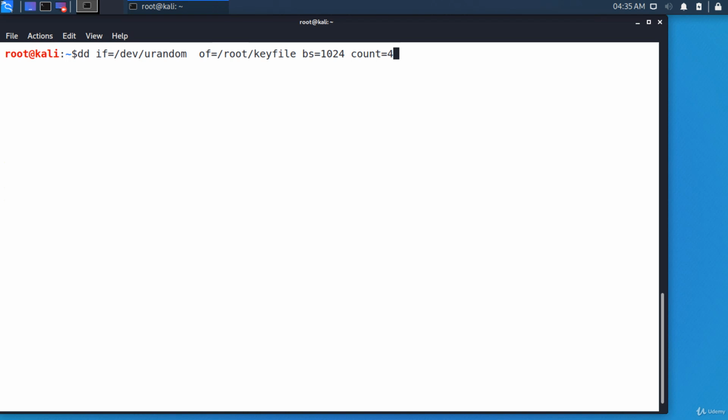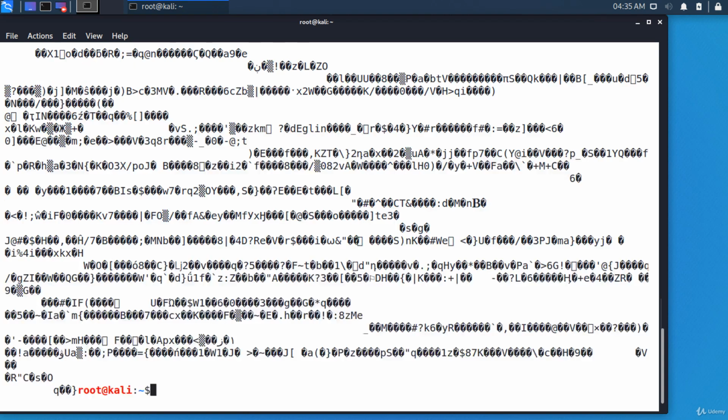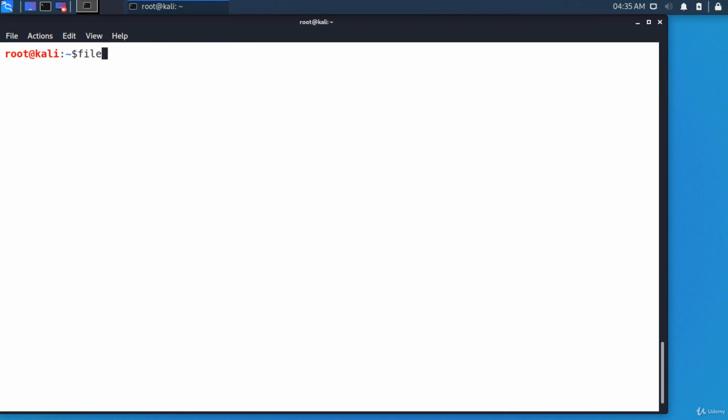By the way, you can use any file as key file, but I think one with a random content is a very good and secure one. Perfect. This is the random key file. It's not an ASCII file. Optionally, for extra security, you can encrypt the key file symmetrically using GPG.